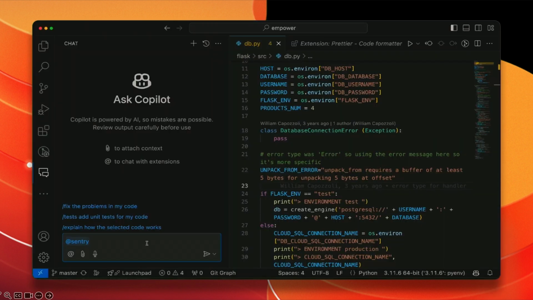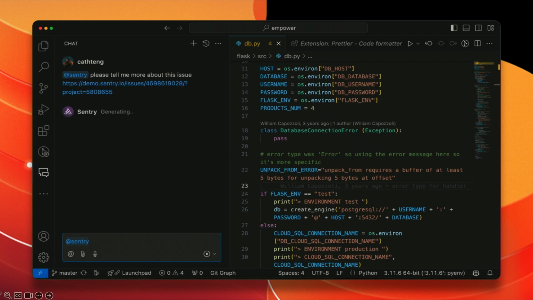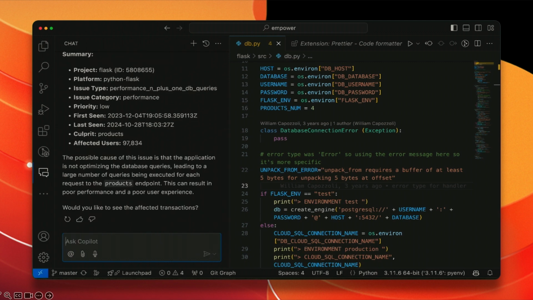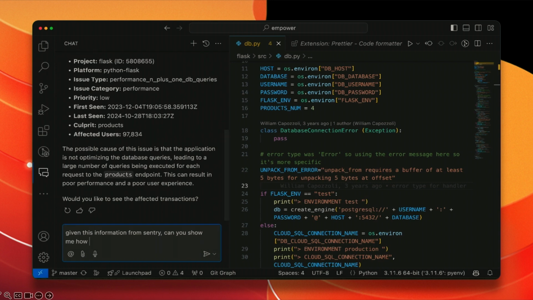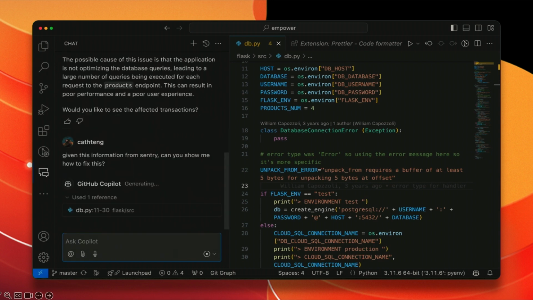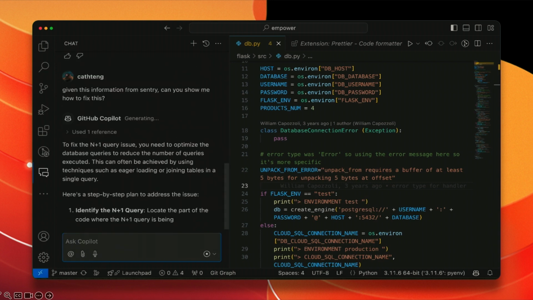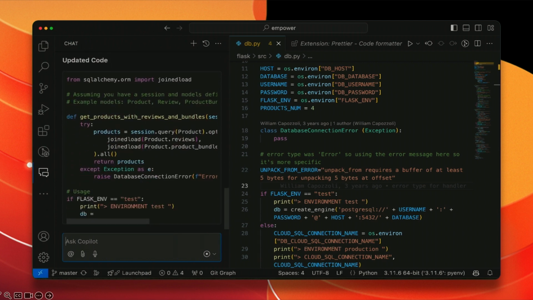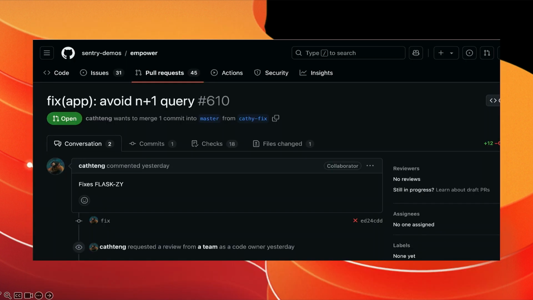backend issues. So to fix the backend issue, I'll come into my editor after getting a Slack notification from Sarah that I got assigned the issue. I can open the GitHub Copilot extension to the side on VS Code to dig into it further. So I can add the Sentry agent to give me a summary of the issue, and then ask Copilot to use that summary to help me fix it, all without leaving my editor. Through demo magic, I can implement a fix and open up a PR to fix it.